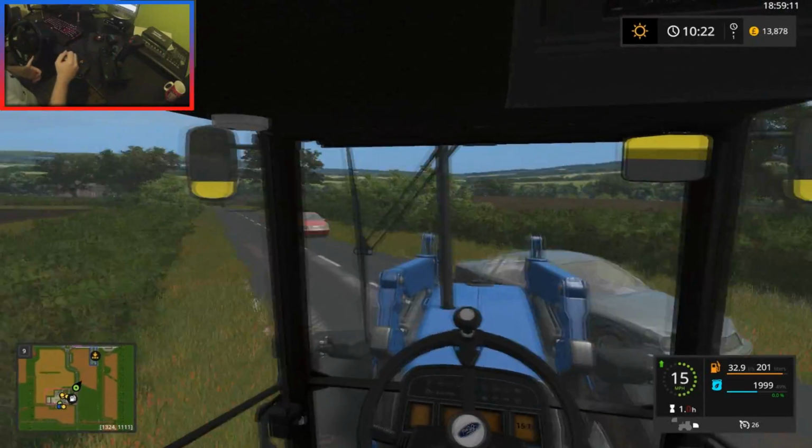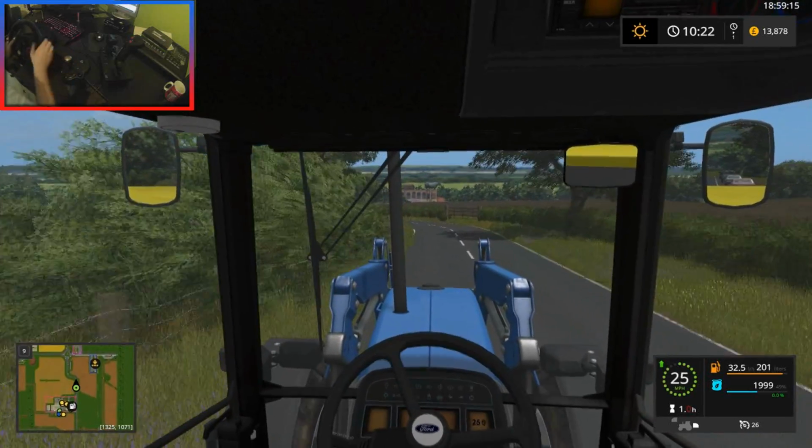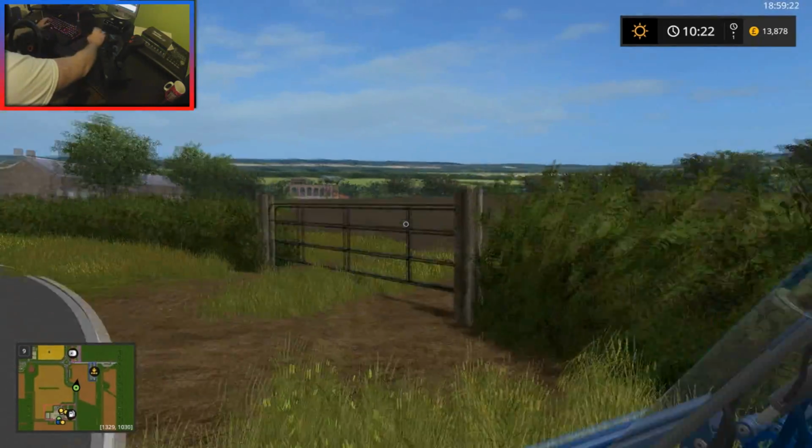The field is literally here, guys, right in front of us. So we don't have to watch me drive any further. It's that gate literally right in front of us right now. Let's wait on the side of the road here whilst we go and open it.